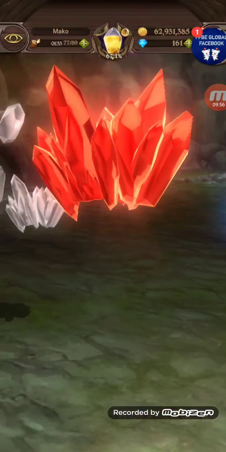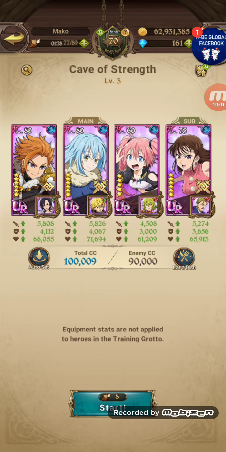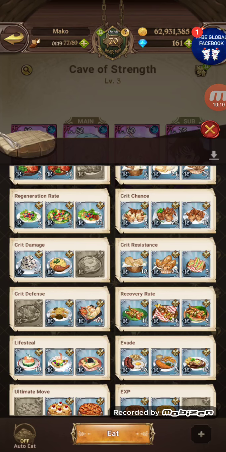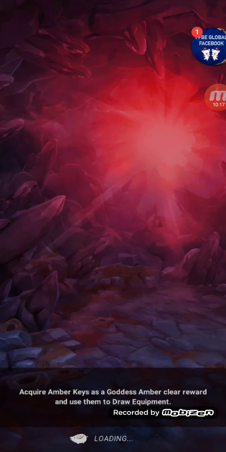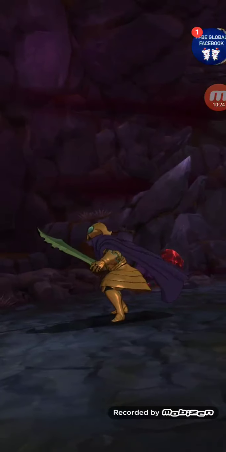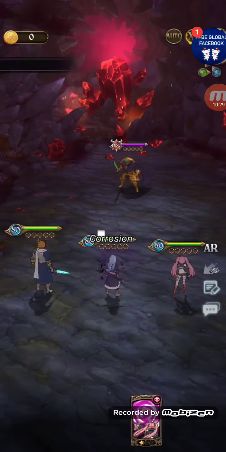Helbram I use Rimuru in. I use a lot of the guys here from the Slime collab. Milim is actually really good for this one because she can stall ultimates. I just use Lifesteal Food again. We'll start it. I'm using the new blue Arthur. I updated him onto this team. Before, I don't remember who I was using. But if you have him, I like blue Arthur quite a bit. He's one of my favorite characters.